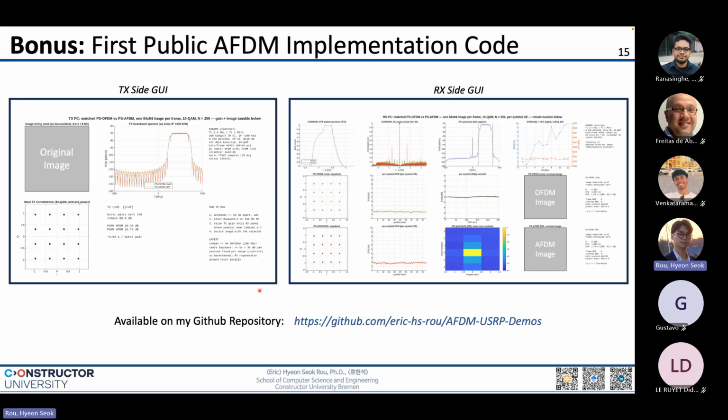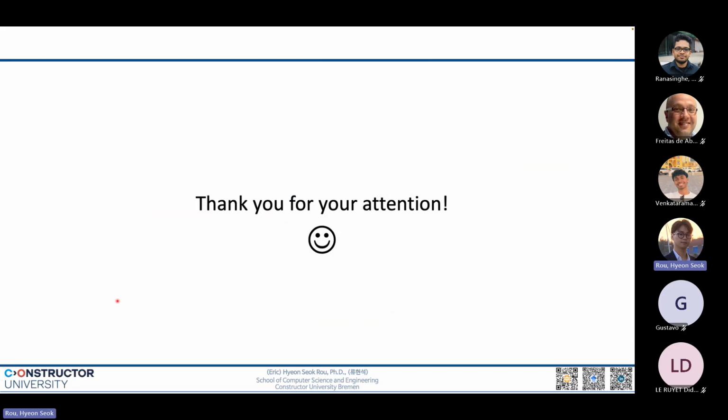And you can therefore experiment on your own USRPs, validate it, and also hopefully build on top to really expand the AFDM literature, not just on the theoretical side, but also now providing many demos and applications as well. So that is it. We close off and thank you very much for your attention.